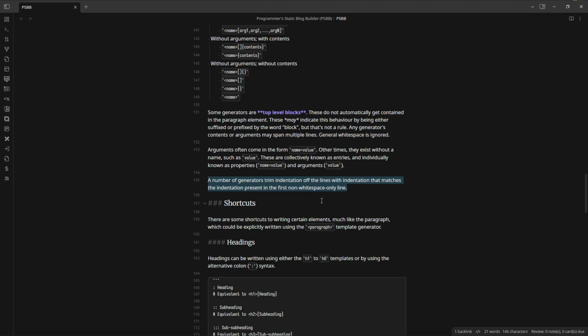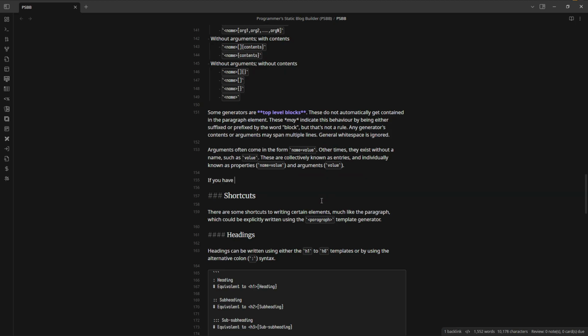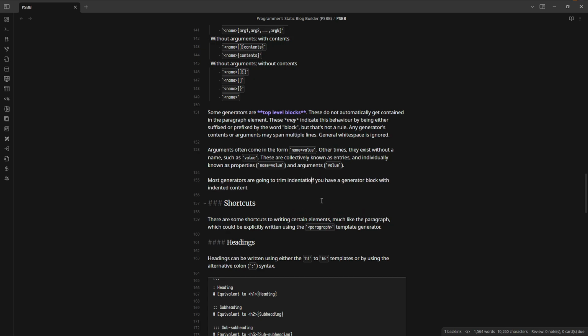Okay. Look, if you have a generator block with indented content, most generators are going to trim indentation if you have a generator content block with indented content.